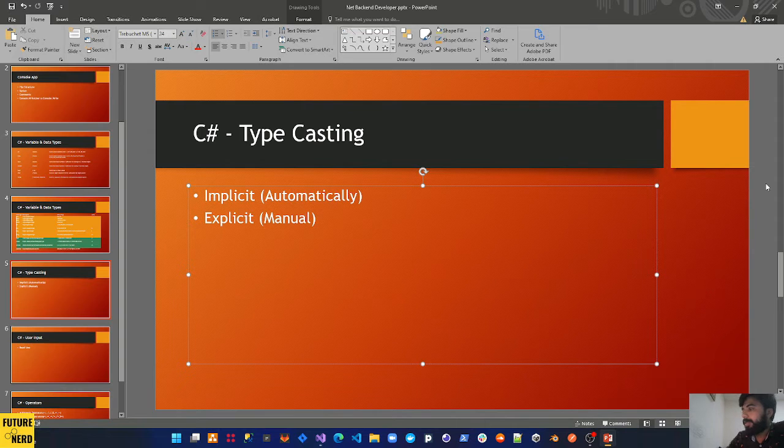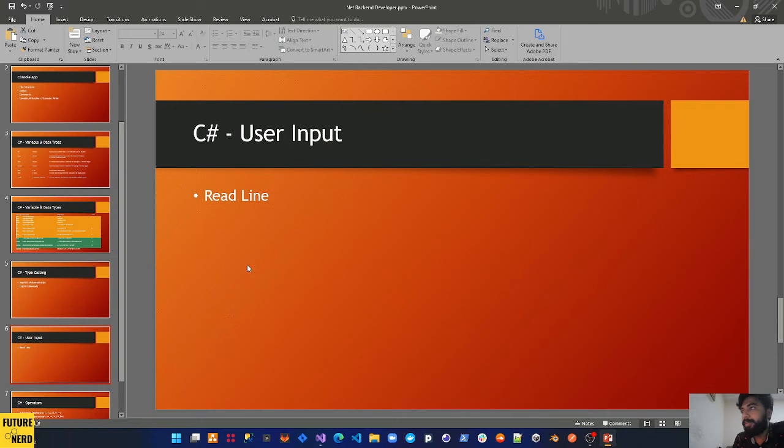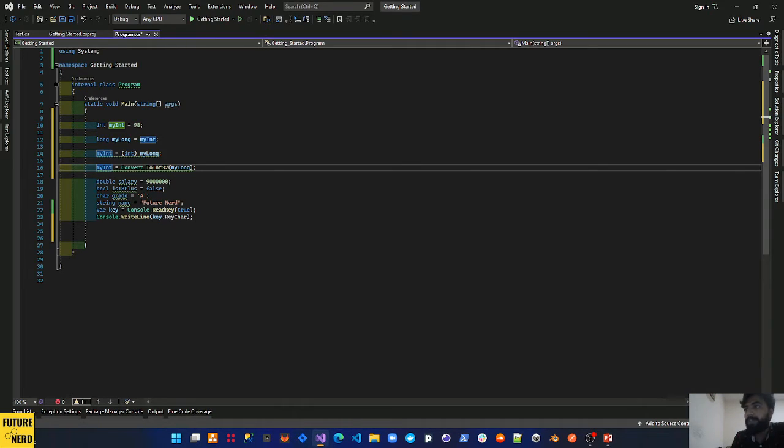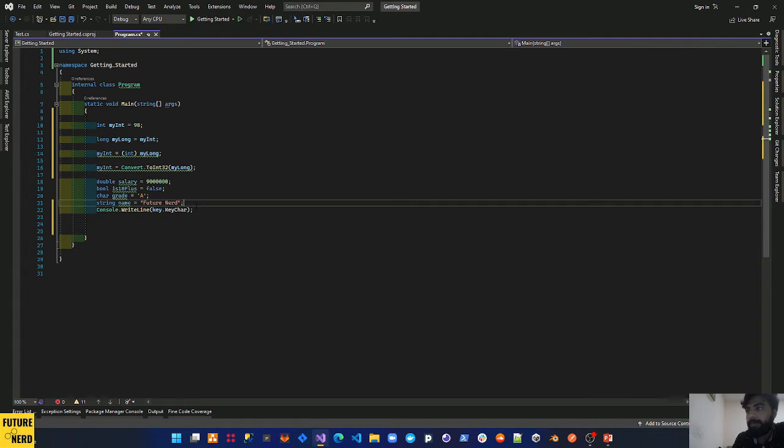Okay, then next is user input. In the last session, we have seen that we can write to the console, but how can we get values from the user? We can write to the console by using the method Console.WriteLine.